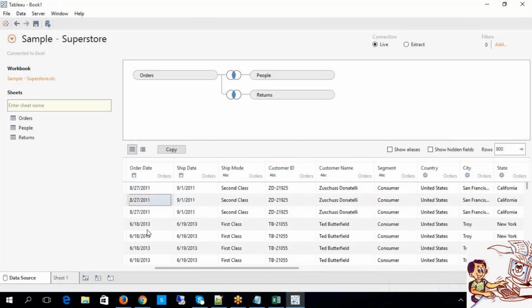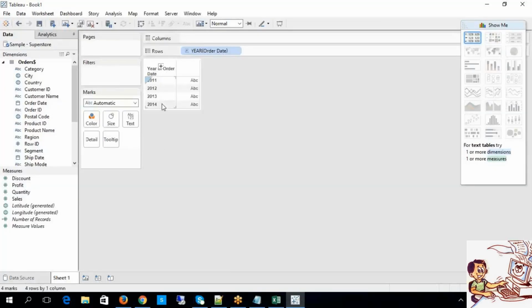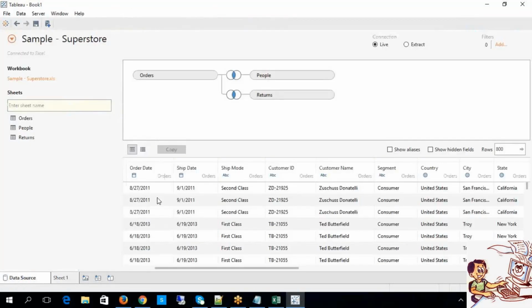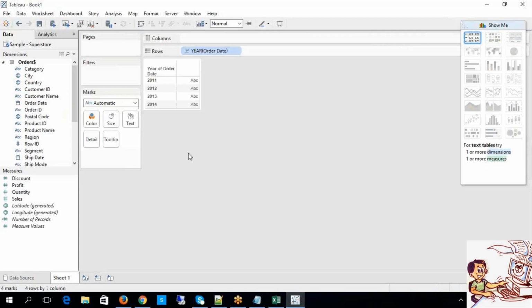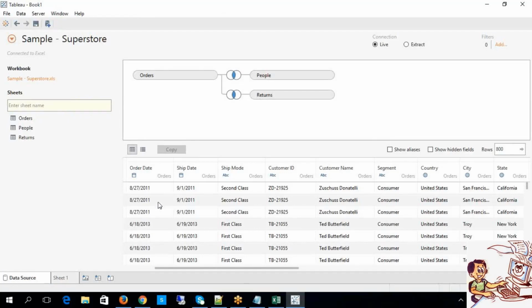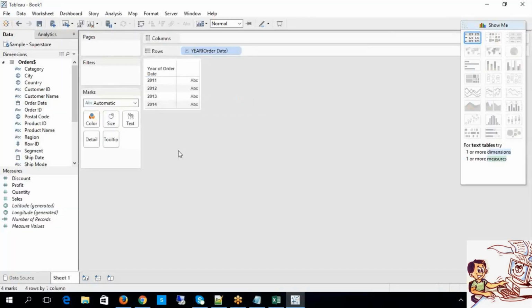You have it in the form of MMM DD YY, but it is not showing like that. It is showing you year-wise, because a date will show you the highest level of the data. The top level is what? Year. Next is what? Quarter. Next is month, irrespective of the data source nature. But here you are having it in a year-wise combination.